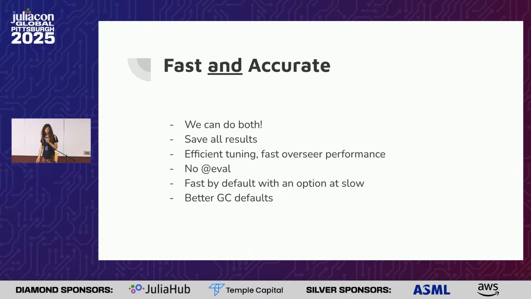And then efficient tuning. Tuning in Chairmarks takes 5% of the benchmarking runtime, pretty much always. And that's a number I picked because 5% slowdown is fine, and it gives good, robust results. And then the overseer performance, that's like the big loops over all the benchmarking. So it should be efficient. So almost all of the runtime should be spent running the actual code that's being benchmarked, not running code in Chairmarks.